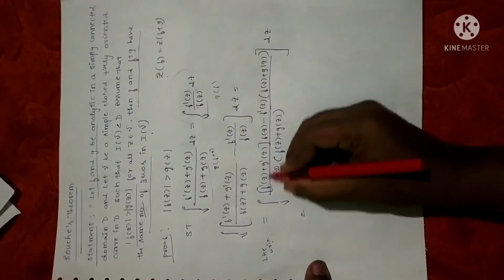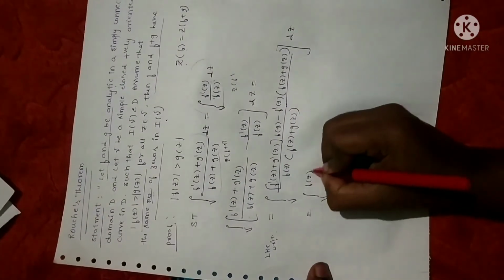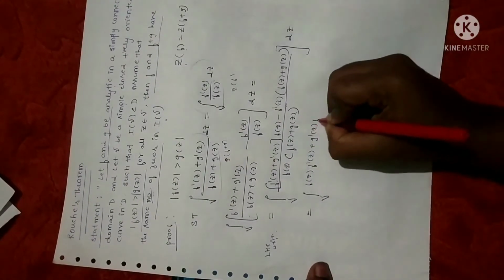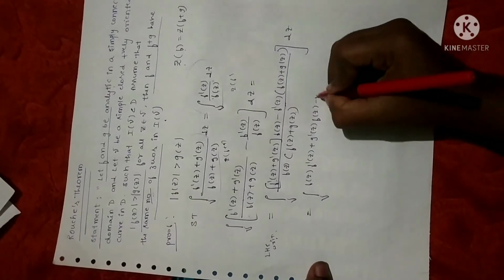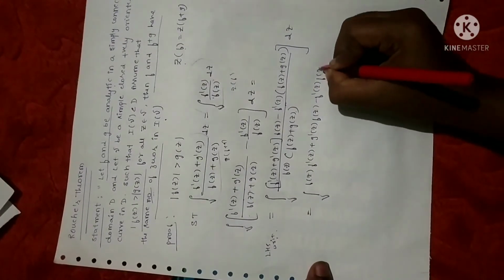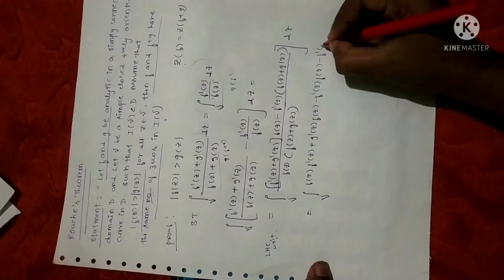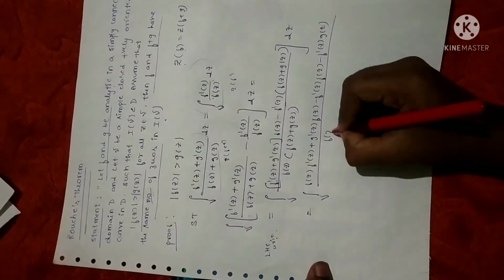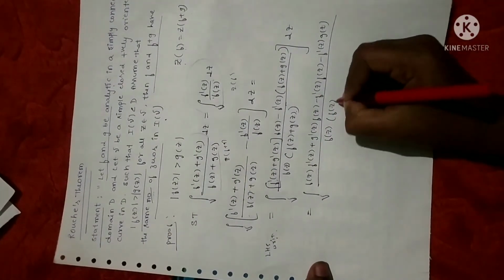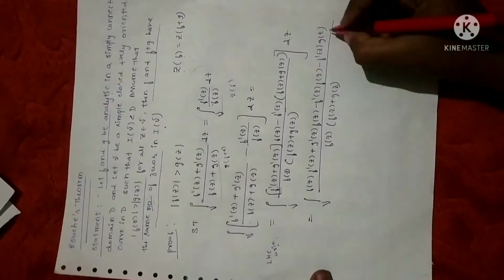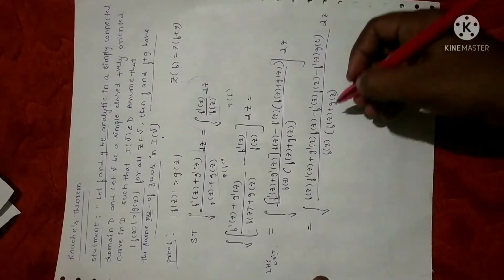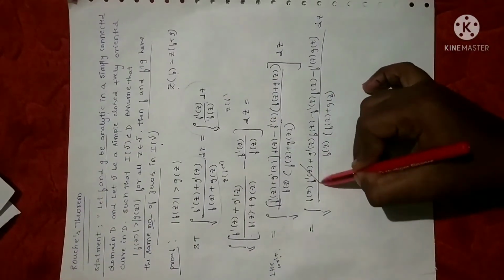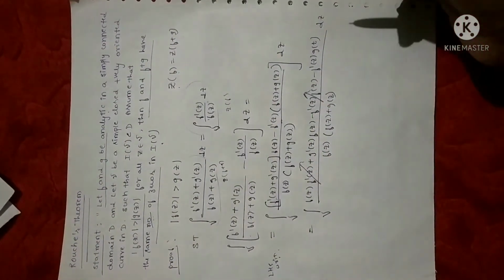Integral over gamma, I'll just multiply this, so you will get f of z into f dash of z plus g dash of z into f of z minus f dash of z into f of z, plus into minus is minus f dash of z into g of z, divided by the denominator f of z into f of z plus g of z into dz. Now what are the terms that get cancelled? You just go through this. f dash of z into f of z and f dash of z into f of z get cancelled.